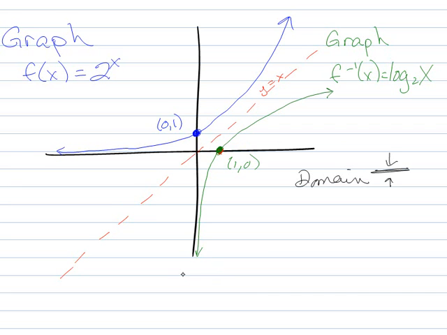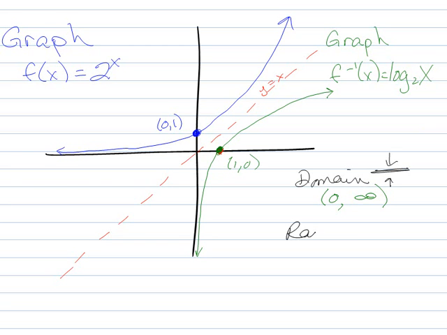The answer is no. If you remember, like this over here, this went closer and closer to 0 and went halfway through the door, and halfway through the door, and halfway through the door, but I never actually made it through the door. The same thing's going to happen here. I'm going to get super close to 0, but I'm never actually going to get there. So the domain of this log function is that I'm going to go toward 0, but never actually get there, and then I can go out to infinity.